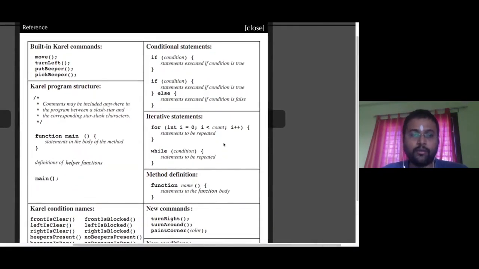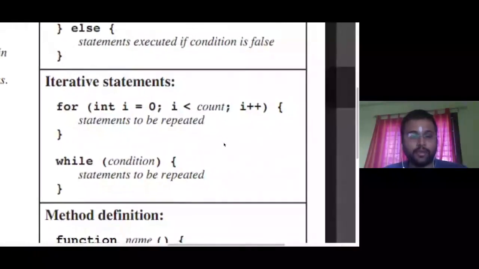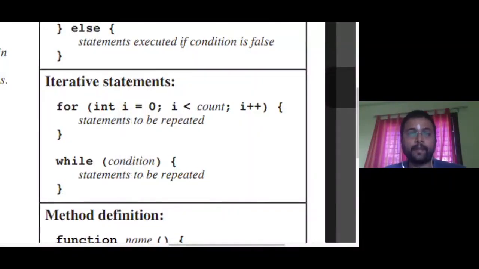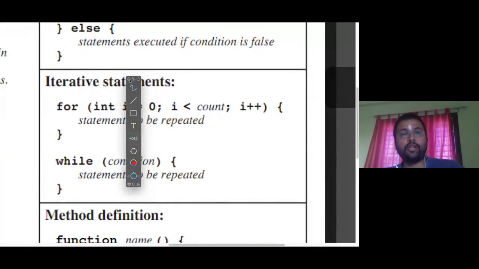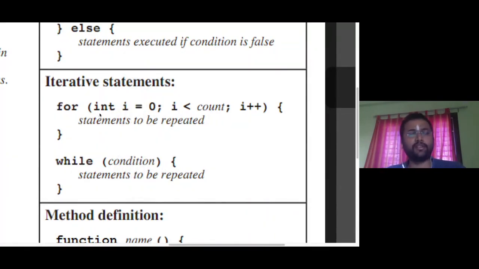Now coming to iterative statements. Not only in C, you can also write something like this. You can write int i also. You can declare the variable inside the for. But there is a catch.